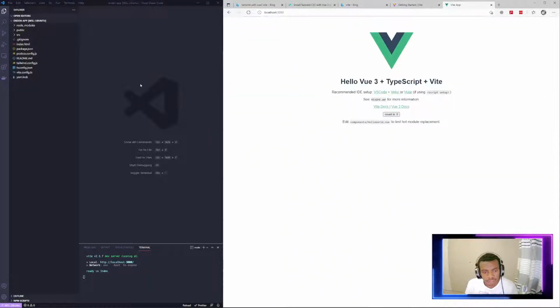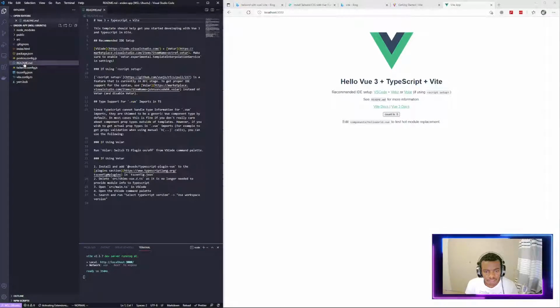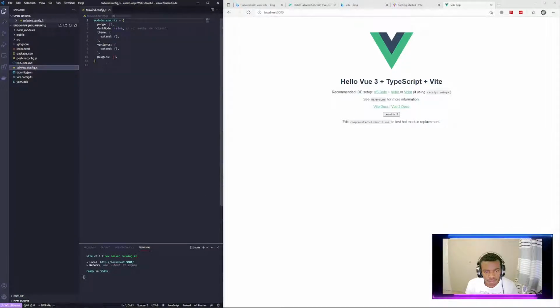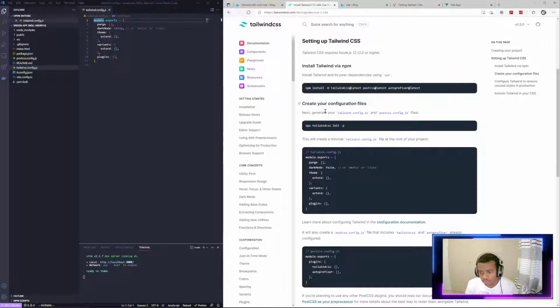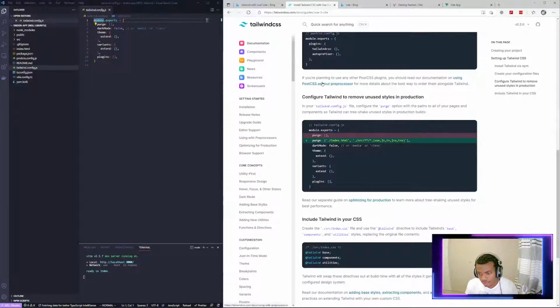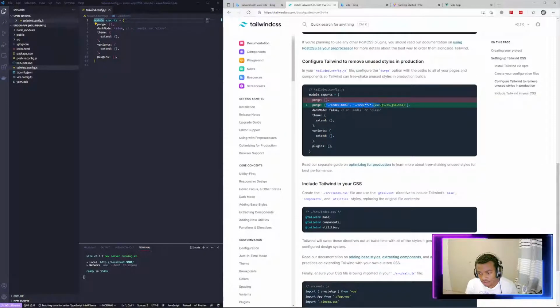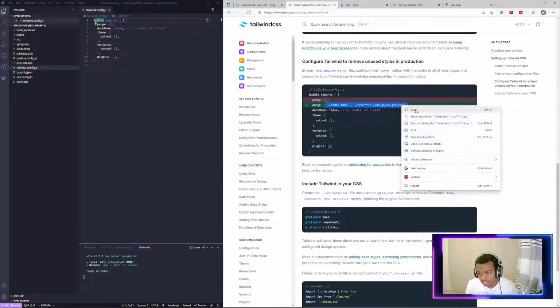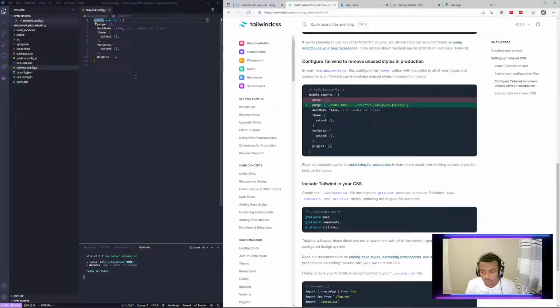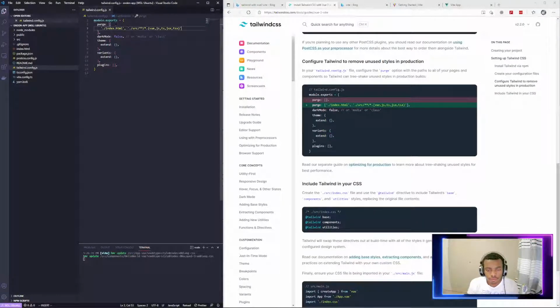Back to where we began. Oh, the configuration. Is it done? Is it not? There's this guy. There's this guy. Oh, yeah, I forgot to copy something. So that's here. And yeah, it's definitely not done. I have to set up the purge thingy and the entry for Tailwind to figure out where to find things. Beautiful.